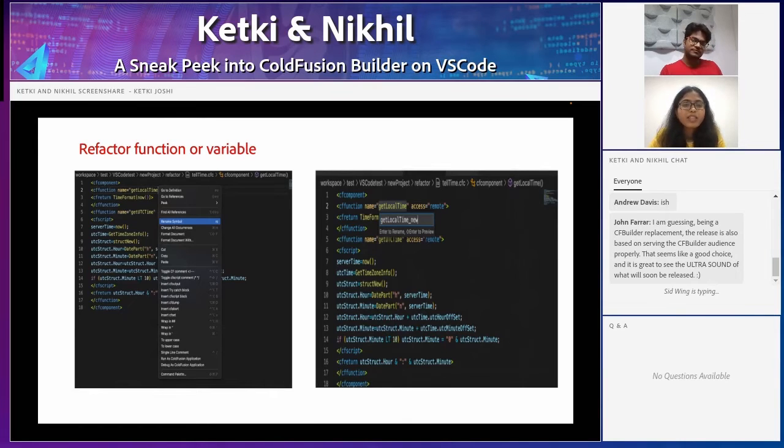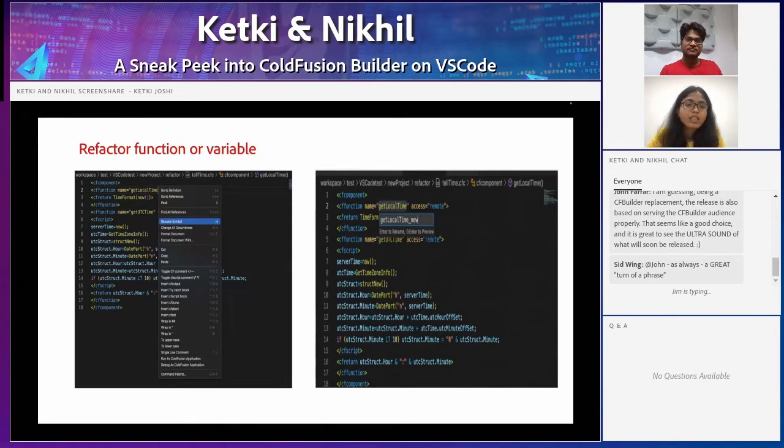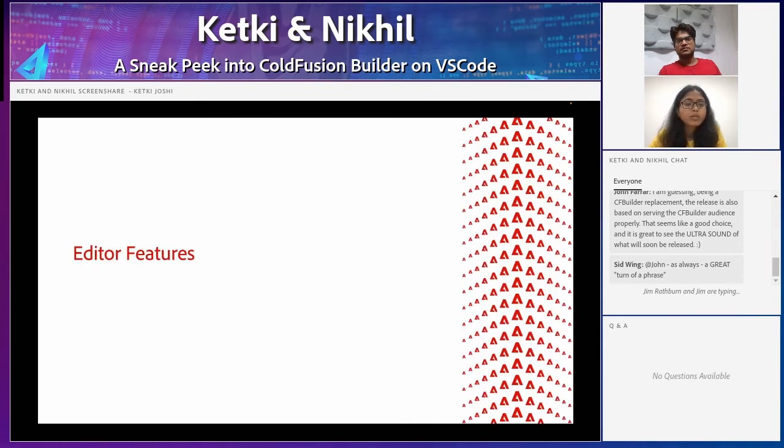So I guess for now we have seen the set of features that our project manager server offers. We've run the application. We have seen the RDS and query view, and how you can run a query and see the results of a query. We have also seen debugger features. We have seen the security code analyzer, the PMT code profiler, and a good practice that is code refactoring. So with this, I will be handing over to my friend Nikhil. He will be taking you through some cool editor features. Thank you for being patient, and over to you, Nikhil.